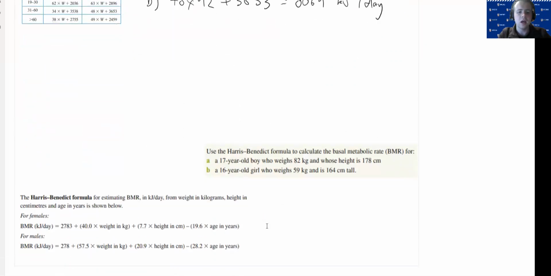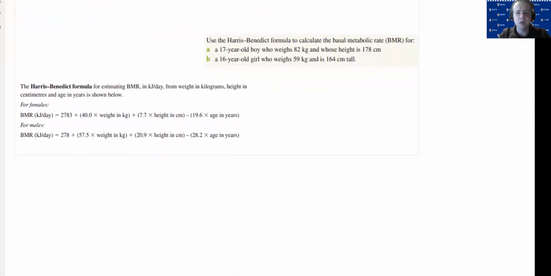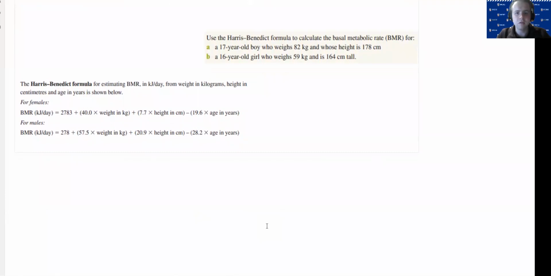All right, let's look at a different way of calculating BMR. This is the Harris-Benedict formula. What this formula does is it again accounts for the gender, females and males. It uses the weight of the individual, the height, and their age as well. So the difference between the last one and this one is that it incorporates the height as well. And it actually changes year to year as well. So it uses the age, but rather than having brackets, it uses the specific age when we're calculating it.